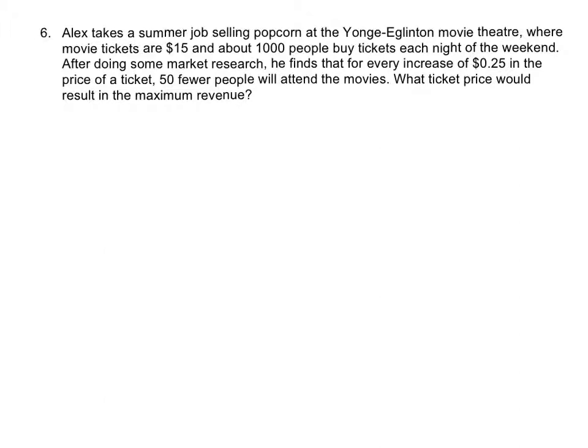So last question of the day is a little bit more challenging. It says, Alex takes a summer job selling popcorn at the Young Eglinton movie theater, where movie tickets are $15, and about 1,000 people buy tickets each night of the weekend. After doing some market research, he finds that for every increase of 25 cents in the price of a ticket, 50 fewer people come to the movies. And it says, what ticket price would result in the maximum revenue?